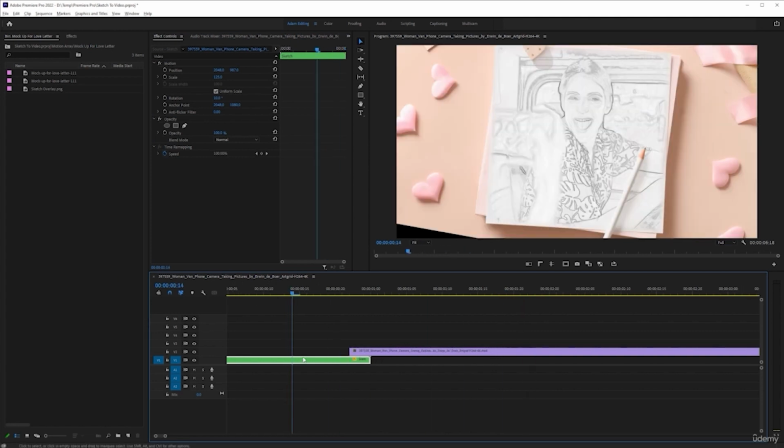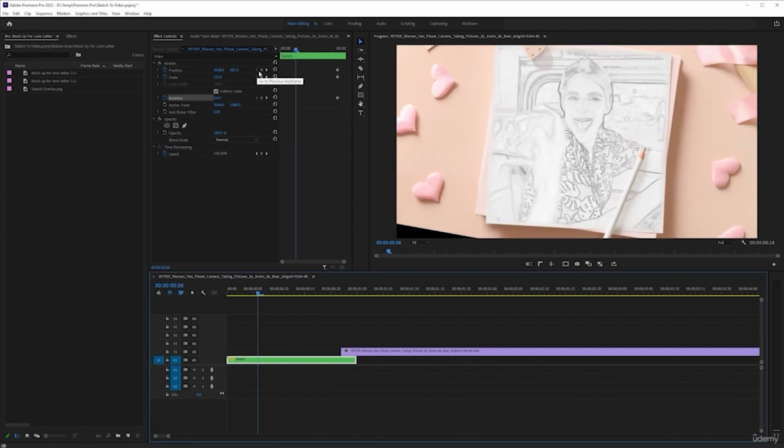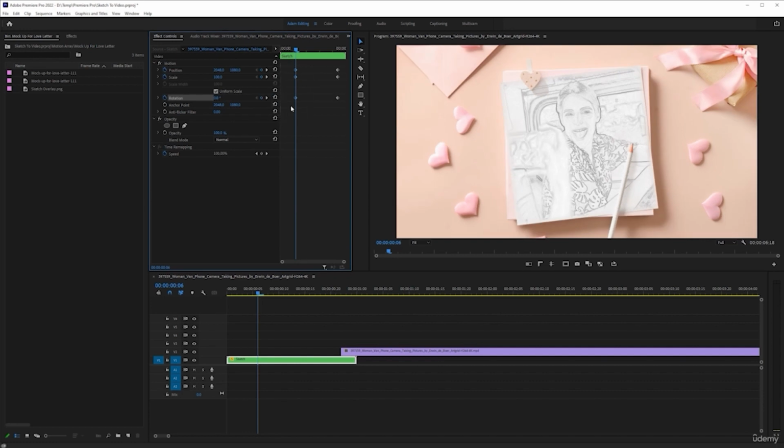Yeah, okay, that looks cool. So that doesn't look right though, does it? No, it doesn't, because we changed the position, the scale, and the rotation. So what we're going to do is we're going to get to here, and we're going to set a keyframe: position, scale, rotation. Okay, then we're going to come back, and then we're going to reset, reset, reset. And we're going to right click and ease out, and select all of them, right click, ease in.